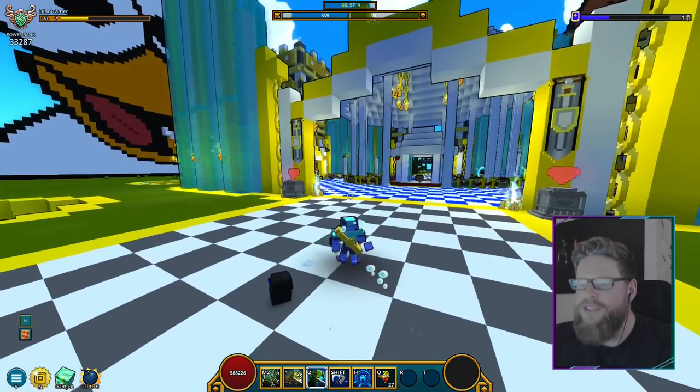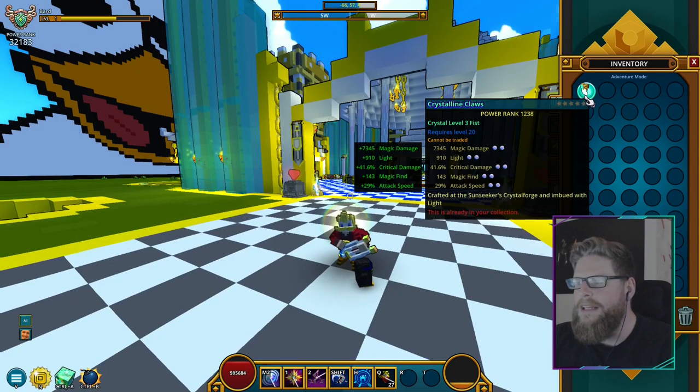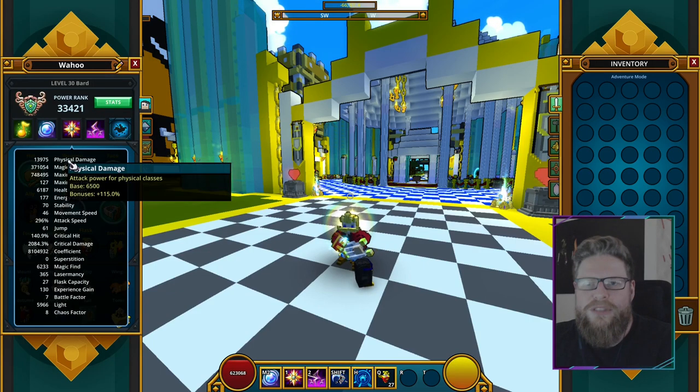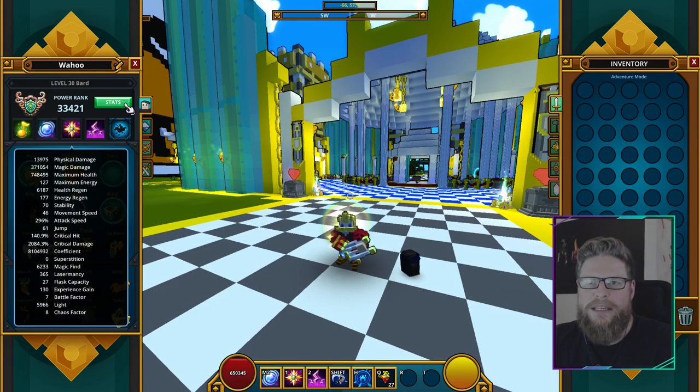But when you then switch to the BARD again, you can see right here, when I don't hover over it, it's going to be magic damage. Because it is a magic damage user, physical damage does not work for it, and it does convert the fist to being magic damage instead of physical damage.